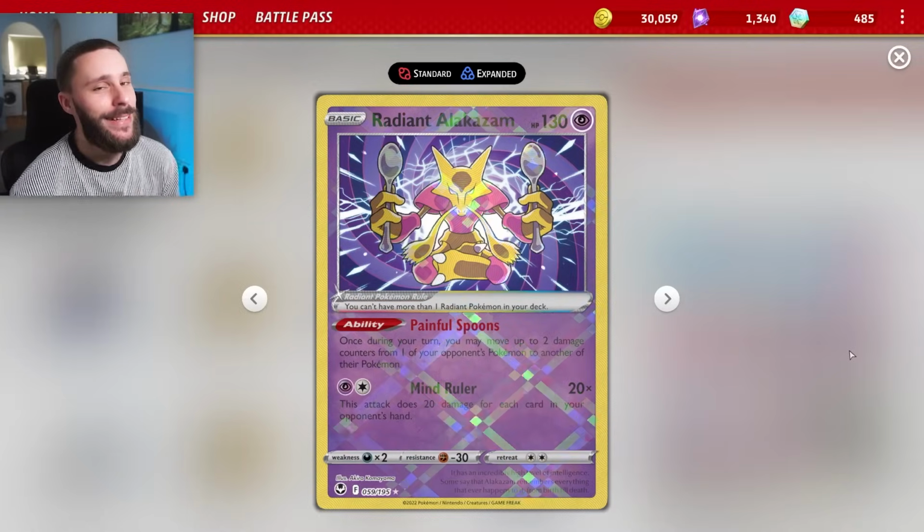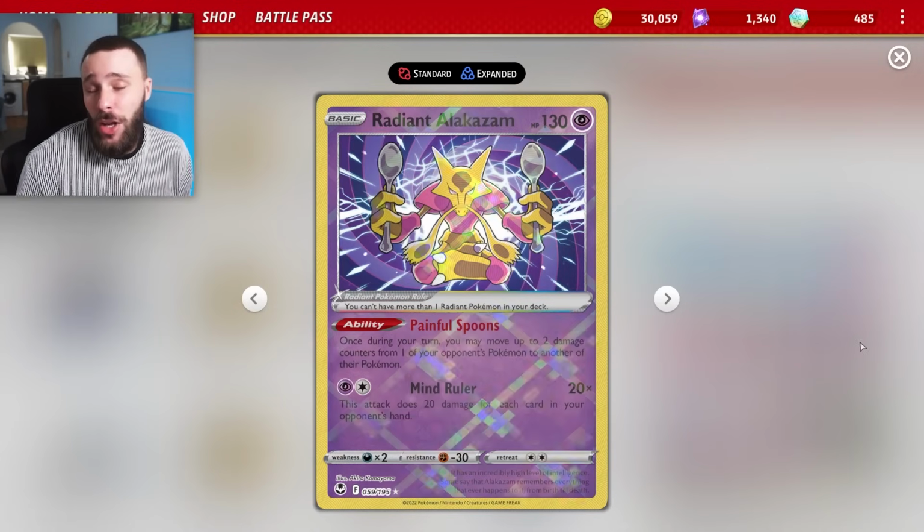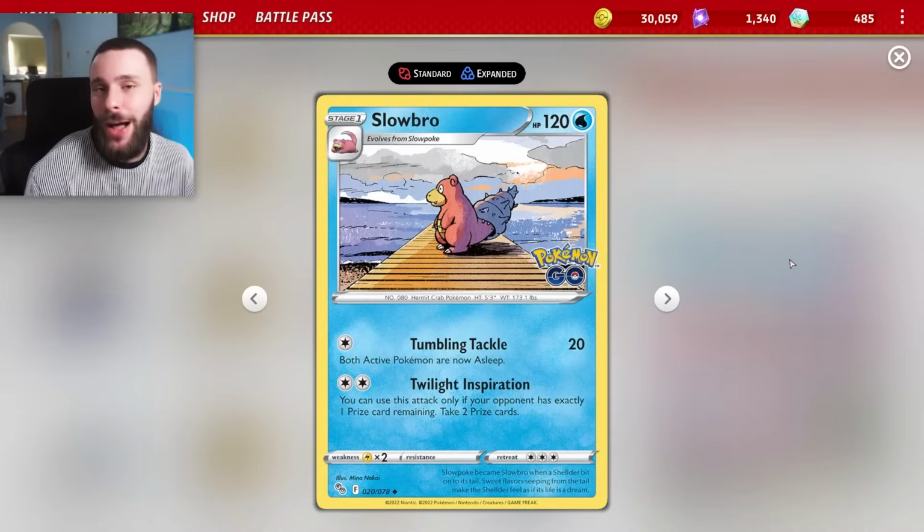I've also been a bit techie and thrown in a Radiant Alakazam, because if we do get some spread damage on the board with something like Mismagius, then after Eradicate, we can move damage from the Alakazam to the damaged Pokemon to just KO it before we even attack. So this deck has a lot of potential when it comes to taking multiple prize cards, especially when you have Slowbro as well, right? So this is all about prize control and I absolutely adore it.